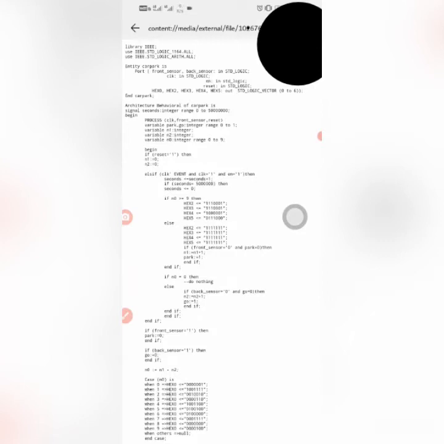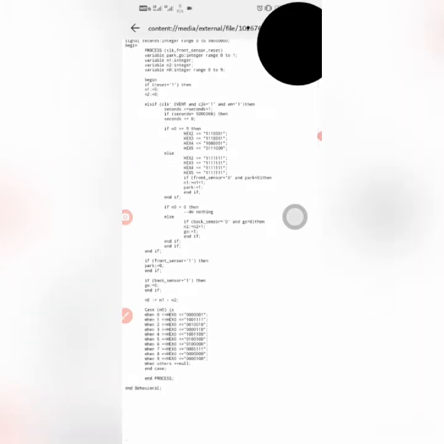Then we had another if statement nested underneath. If front sensor is 0 and park go is 0, then n1, the number of cars entering the park, should go up: n1 plus 1. Then park go equals 0, end if. Then if the number of cars in the park is 0, do nothing, same for the back sensor. Then outside our if statement, we put if front sensor is equal to 1, then park go equals 0, end if for both.